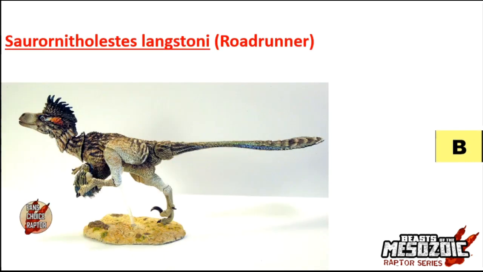This one has a nice Roadrunner coloring. It's a good B tier because it's a pretty good sculpt. Pretty good coloring. Has a nice fan of feathers on its head. So, yeah, it gets B tier.